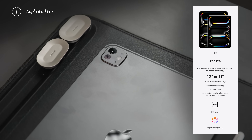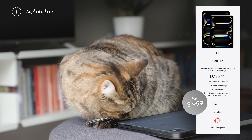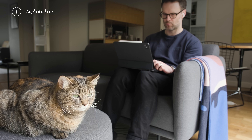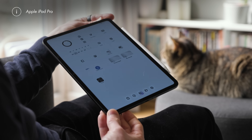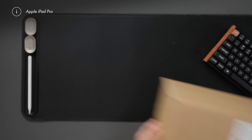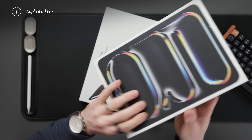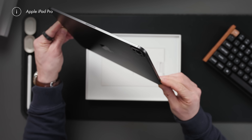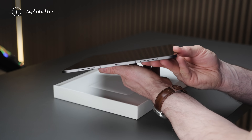The iPad Pro from $999 showcases Apple's best technology and their biggest hardware flex to date, in my opinion. With the M4 chip, 120Hz ProMotion display, ProRes video support, and for power users, this is the place to maximize performance. The 11 inch model balances power and portability whilst being shockingly lightweight and future-proof. This is the one I went for, for the first time upgrading my iPad since 2018. I was absolutely amazed — look at how thin that thing is. It still feels like a peek into the future.